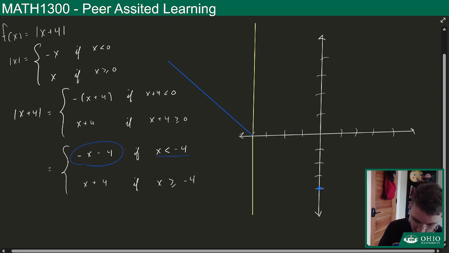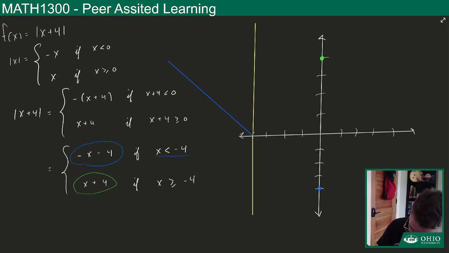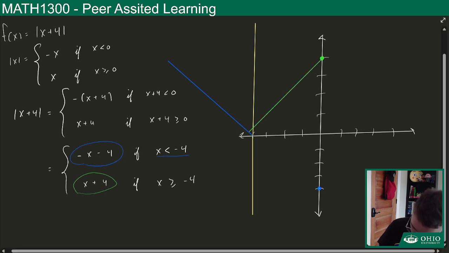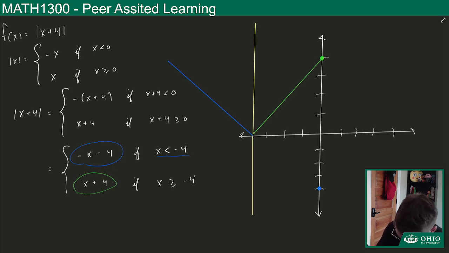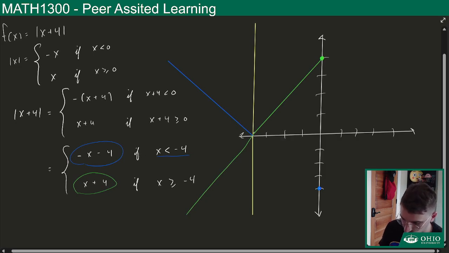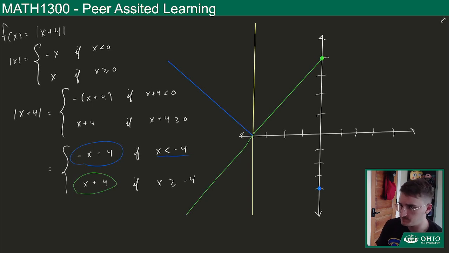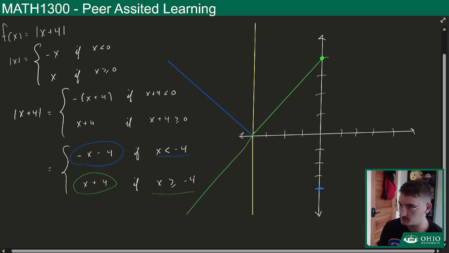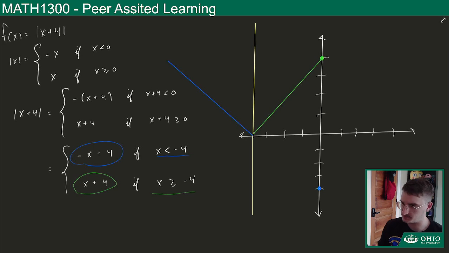Okay, now let's go ahead and finish the picture. So we have x plus 4, same thing. We have a y-intercept happening at positive 4, and then we have a 1-to-1 rise over run. So this is also going to intersect directly with this point. Whoa, I don't want it to jump like that. There we go, okay. Now, keep in mind that if I drew this entire line, it would actually keep going in this direction, but remember, this green line can only exist when x is greater than or equal to negative 4. And so we actually also want to erase that part of the green line. So you want to make sure you're erasing depending on what goes where.